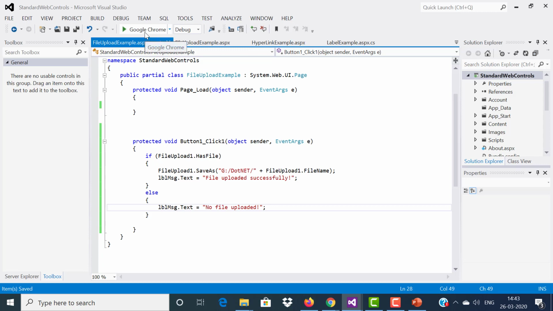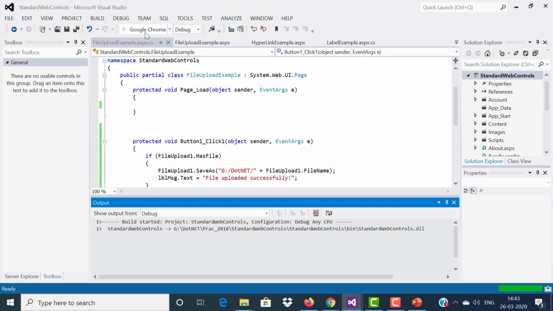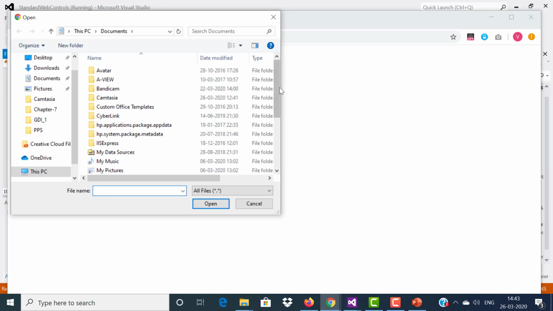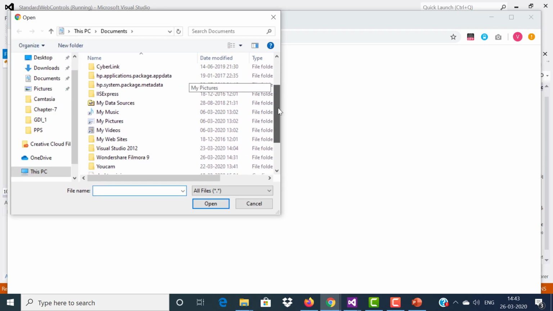Now we'll run and check how it gives us the output. First of all, this is the file upload control from which we have to select a file by clicking on the browse button.